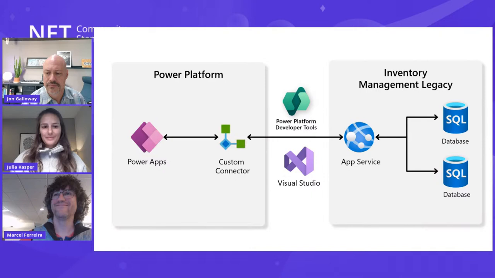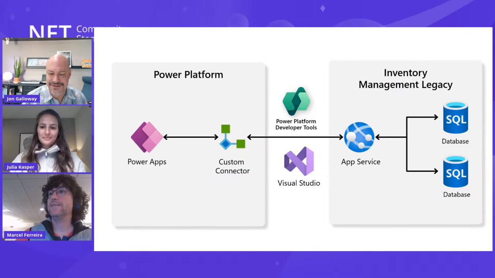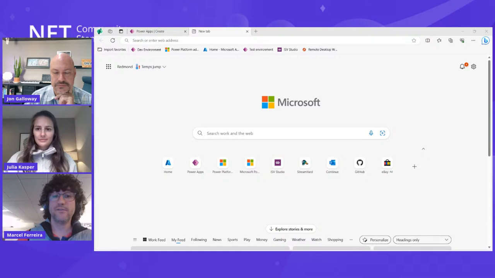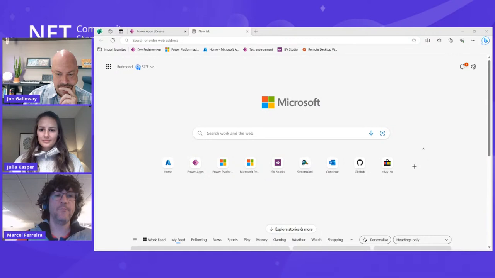Hey, thank you, Julia. Hello, everyone. So here is the scenario that we want to address today. Imagine I am a backend developer. I have my APIs, and I have a business need. I have some field officers, and they need to get access on mobile to the data that this API shows. This data is in a legacy app that does not support mobile at all. I already have an API. Why don't I go ahead and build a front end, a quick phone app, so these field officers can see the data? That's the proposal that we will address today.